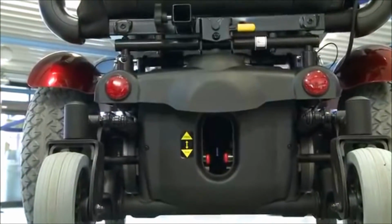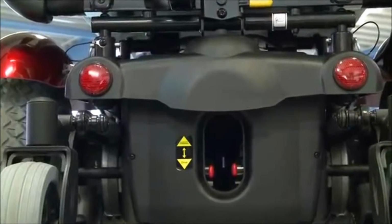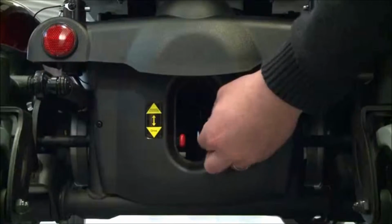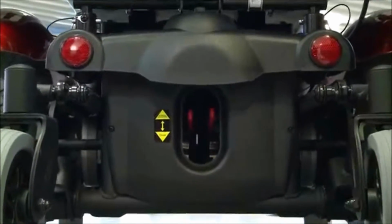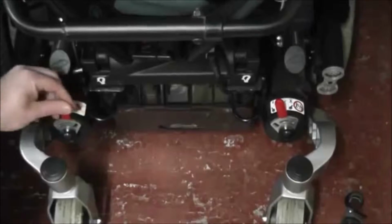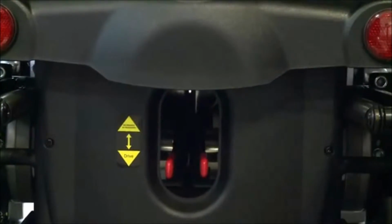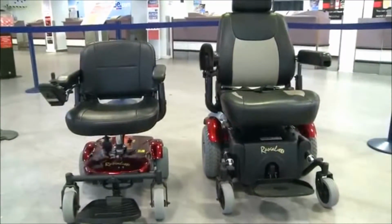All powered wheelchairs and scooters have a freewheel mechanism allowing the product to be pushed and manoeuvred as required. There should be labels showing how this is selected. On a power chair, this may be done by pushing levers up like so, or by rotating a lever like so. There will be a lever for each drive wheel. The freewheel mechanism should be disengaged after loading, and at any other time the device is to be left unattended.